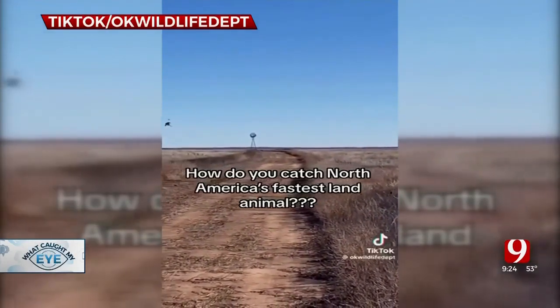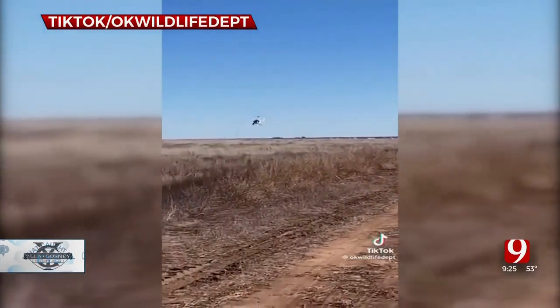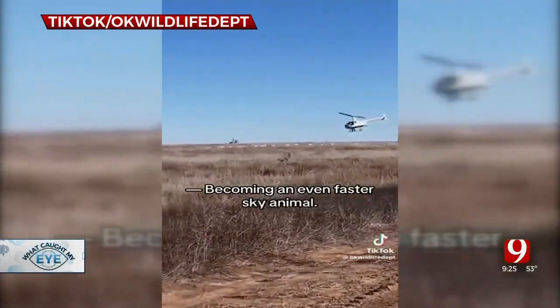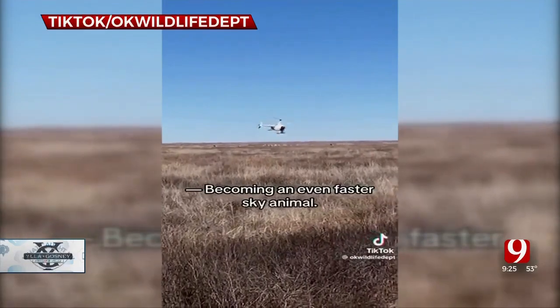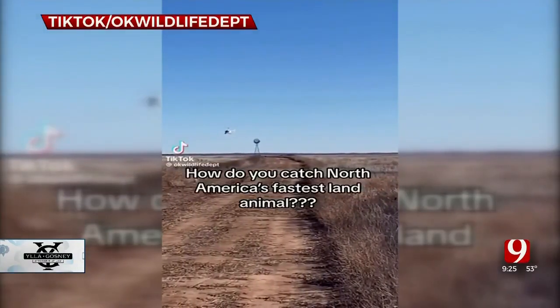They'll sample it, do some checks, do some research, let it go, and it's fine. I'm going to show more video, hopefully tomorrow, of how they do this in Texas. These helicopter pilots are insane — look at this maneuver. Watch it, and he's hanging out the door. Oh my gosh. Anyway, it's amazing what they do for research to make sure that everything's healthy and doing great. Shooting the net.